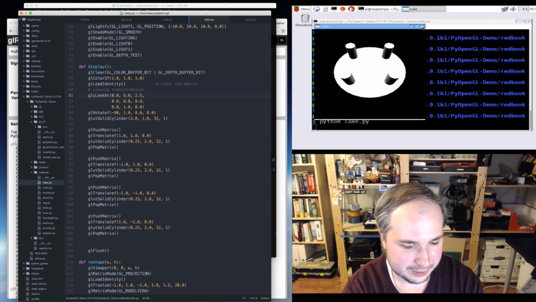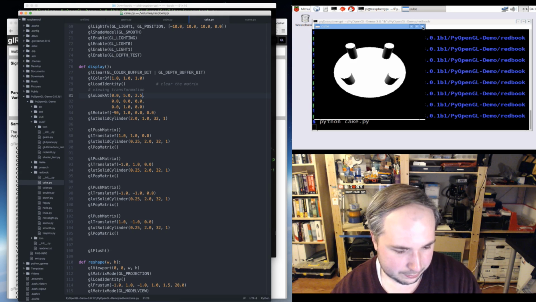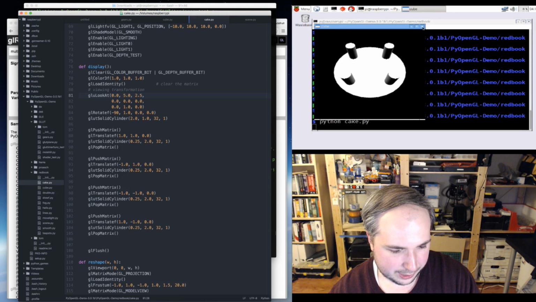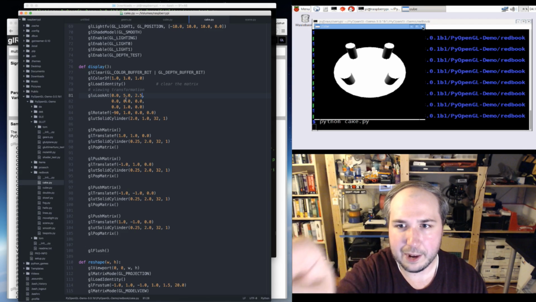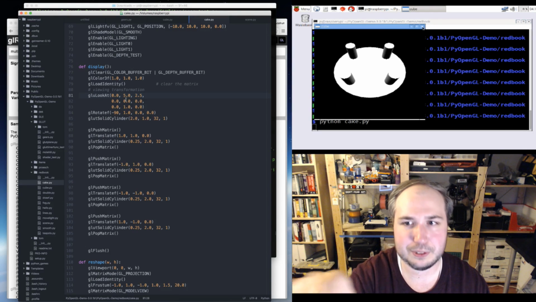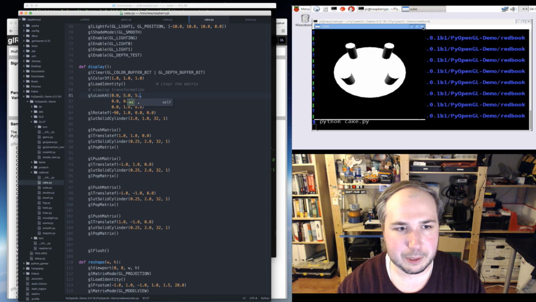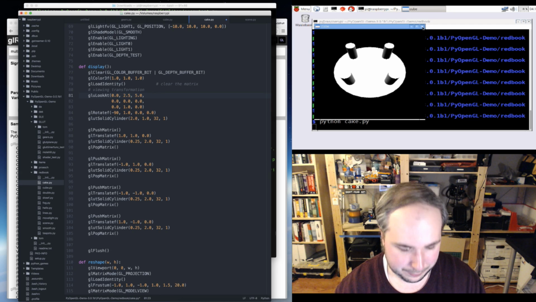What did I do to this thing? Well, let's see. So I'm looking at it at a higher angle than when I was. Oh no, I know. Sorry, I did the wrong thing. So I just moved the in-out z-axis. I just moved closer to it basically. I don't want to do that. I want to move the y-axis, the up-down axis. So let's make this 2.5.